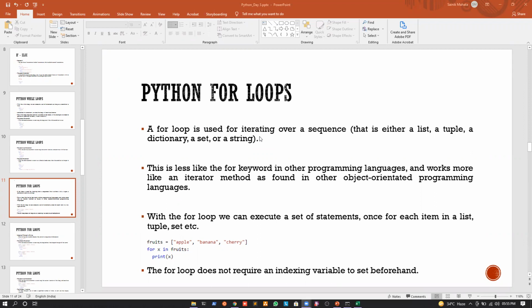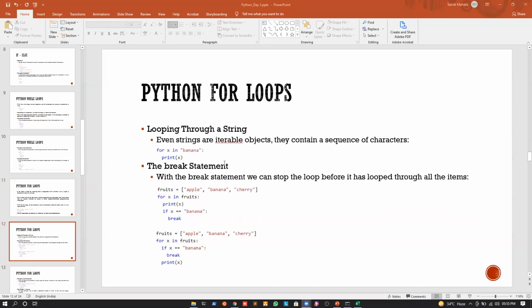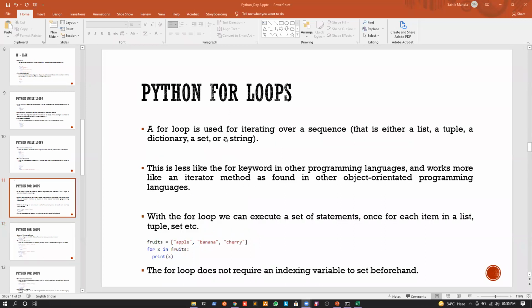See, it's already 5:55. No point in moving forward. If I go to the for loops, I can cover 2 slides. Obviously we understand that a for loop is very similar to the while loop, but the syntax is a bit different.